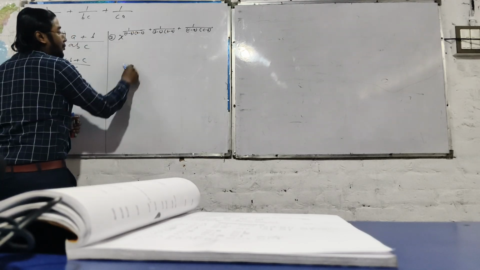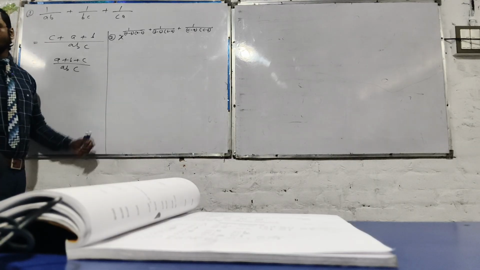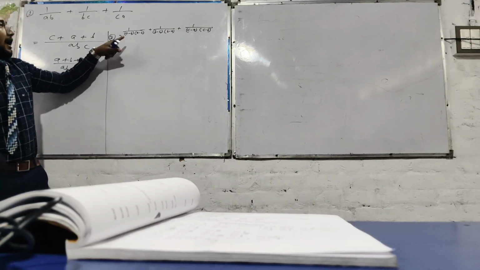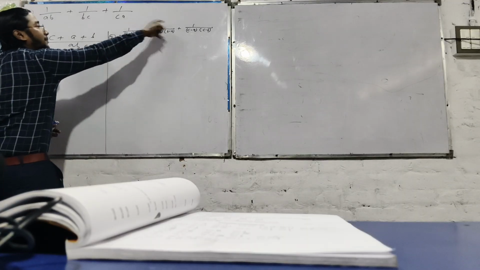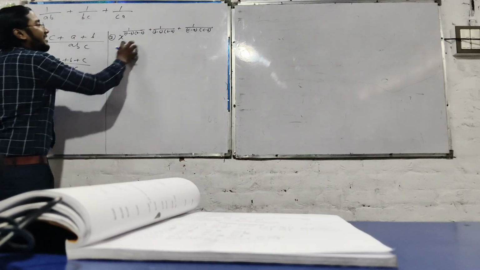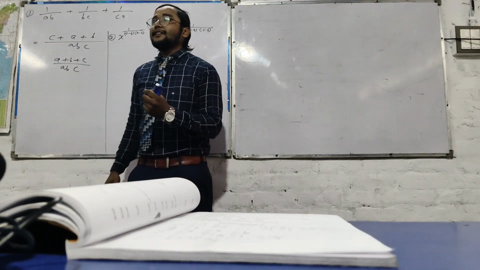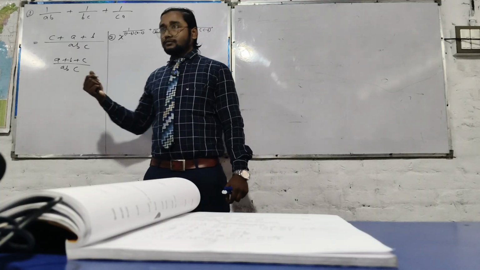So I'm going to write only this portion. I'm going to copy this portion again. I'm going to write the base. But there's no problem with the base. Whatever result comes out, I'll put that power upon the base, right? But right now I'm copying only the powers, and right now we're dealing with the powers.